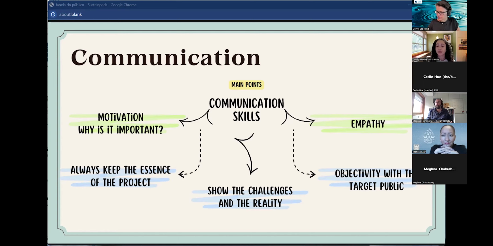So also, one important thing when it comes to communicating our project to other people is always highlighting our motivation: why we are doing this project and why it is important. We always look to keep the essence of our project when thinking about future plans too. And in addition, we realize the impact when we quote the difficulties and challenges that we face along the way. This makes our report or presentation more empathetic and humane. So certainly clarity, the presence of spirit and objectivity are keys to effective communication, and it has helped us a lot in our participation in science fairs, and mainly in the Stockholm Junior Water Prize.